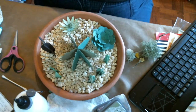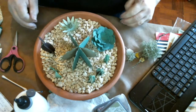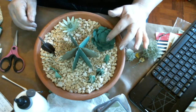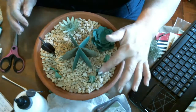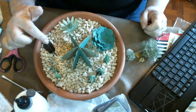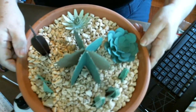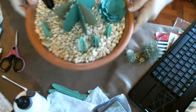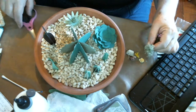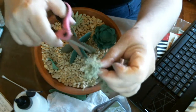Okay guys, so here's my succulent and cactus dish. There's a succulent here and here, and these are little cactuses - I think this is aloe vera, and a saguaro, and the round cactus. Isn't that cute? On my way down to the basement to get the little rocks I found this little branch with some moss on it.